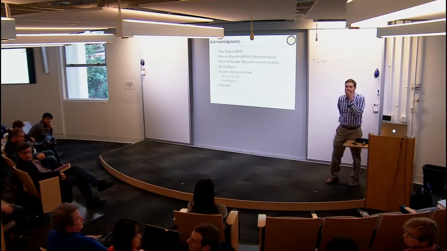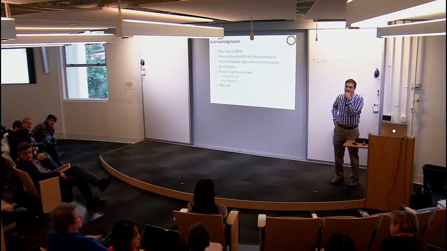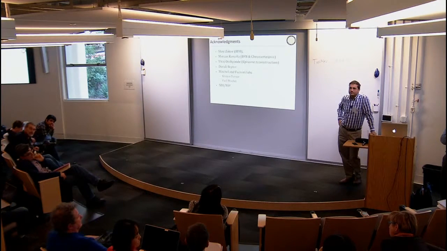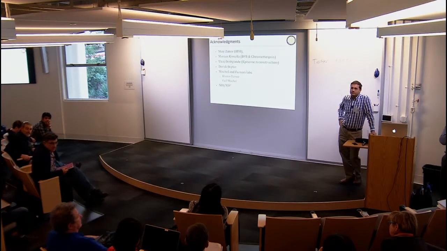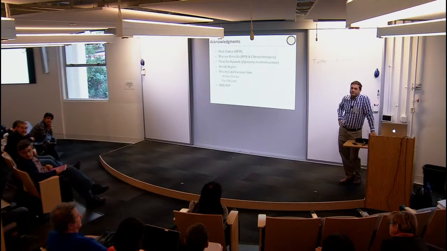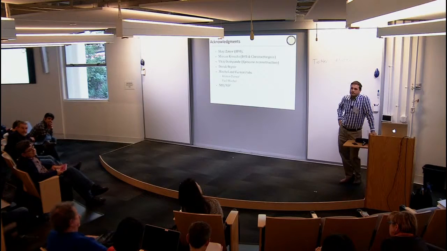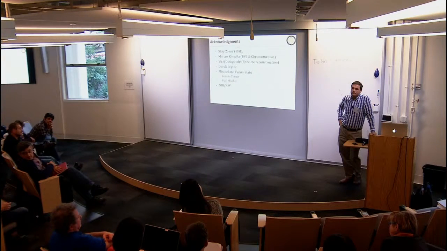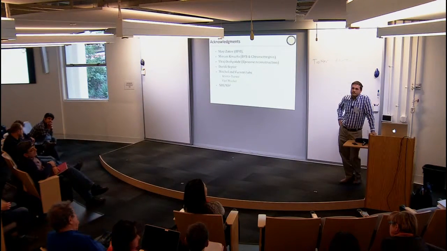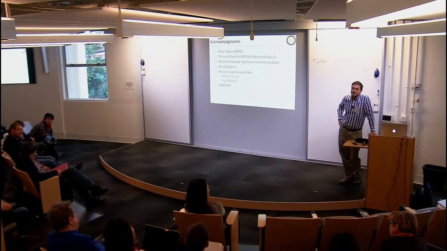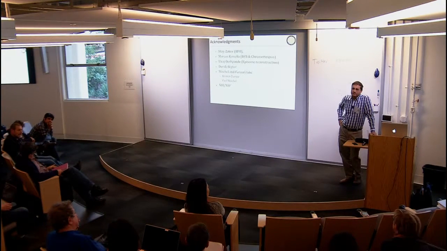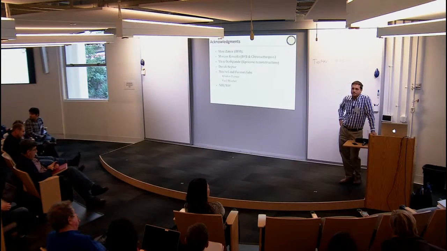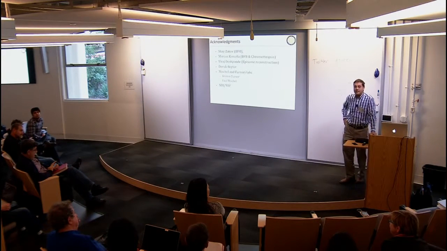In the progressive model, you might expect that some events would actually be deleterious to the cell and therefore not observed. Could you, I guess just to follow up from Zohar's question, could you leverage that in your models to potentially explain what we do observe so that early events that are essentially fixed would result in a very strong signal, whereas the progressive model would be much more confused in the signal? If you have any thoughts on it?